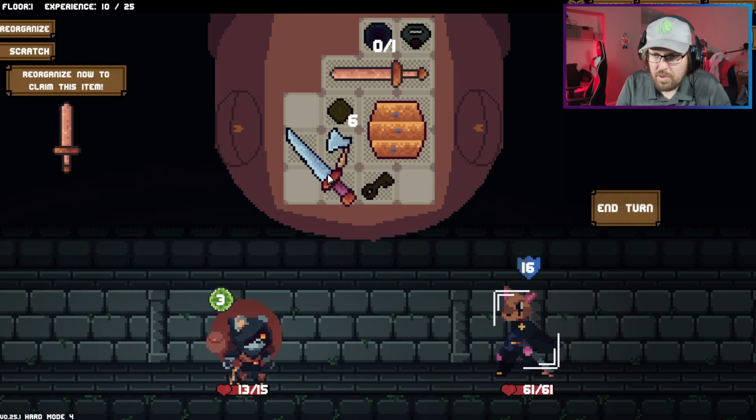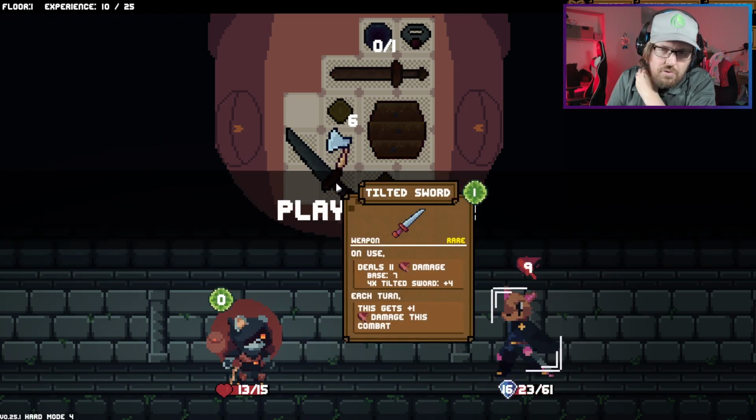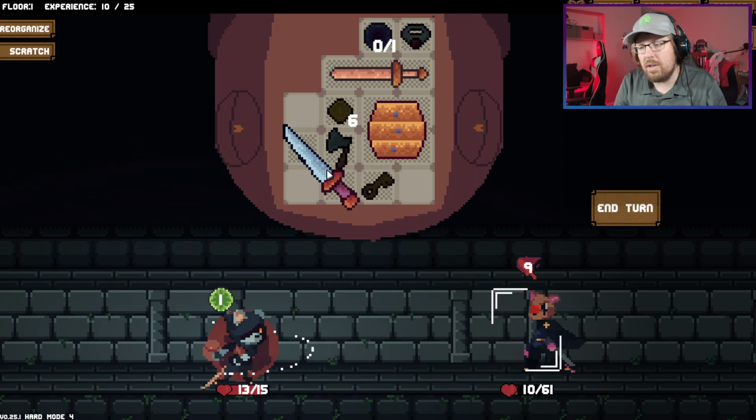And now we should be totally fine. Oh yeah, this was perfect. The tilted sword's great, because it's a way to scale while being generally... Wait, what are you doing? 12 damage? Oh yeah, we're good.